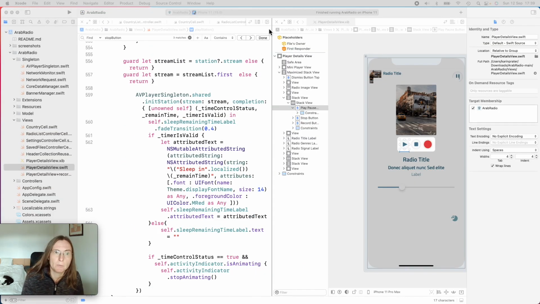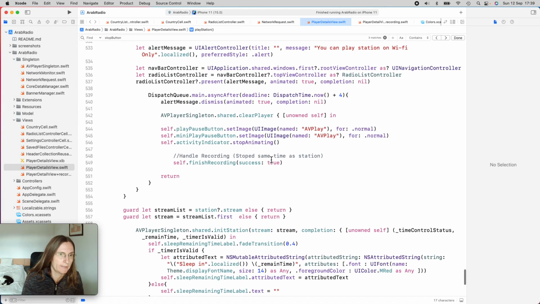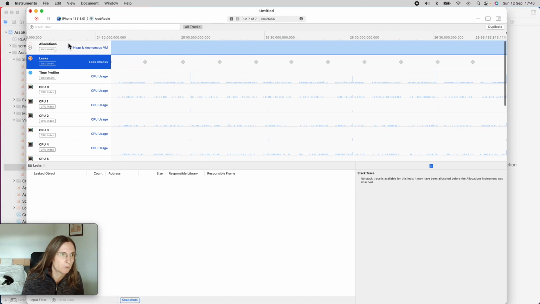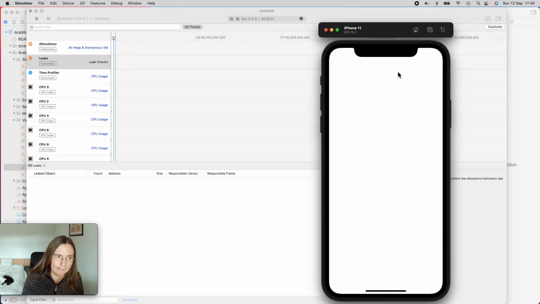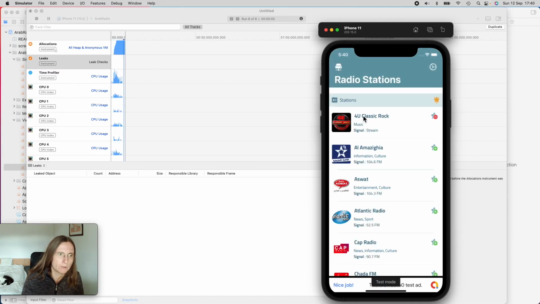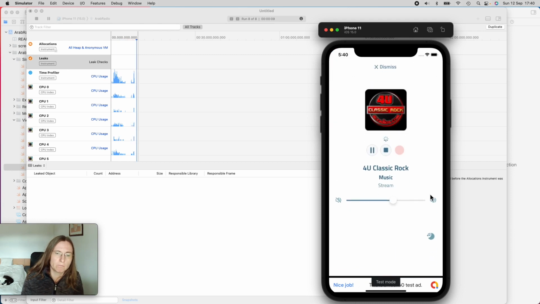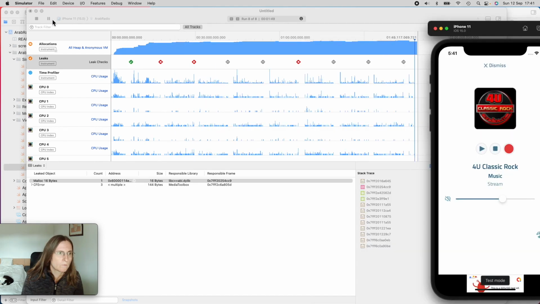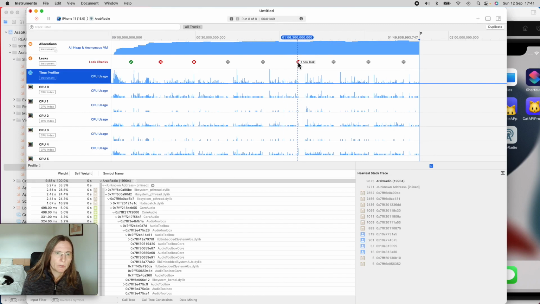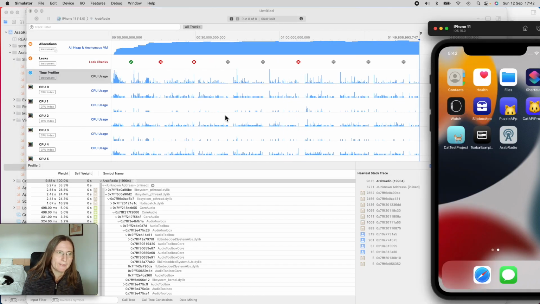Then the last point is that I try to check for other memory leaks. So I'm just going to redo this. I was just testing with Instruments a little bit to check if I can find leaks. So this is Instruments with Leaks. If I go for the sound and press multiple, sometimes stop and start again. So I'm not really sure. This red one is some leaks. Not really sure when that happens.